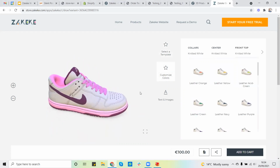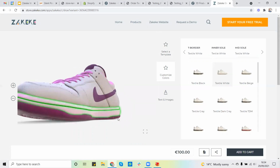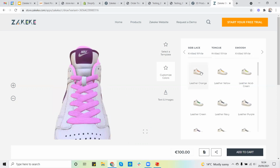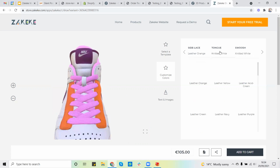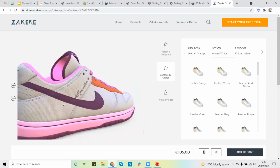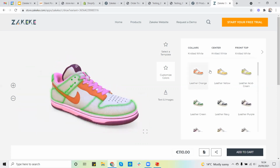It's always a good idea to start with a theme, because sometimes if you give customers a completely blank product, then they get stuck and they're not really sure how to get started. But in this case, they could start with this theme and then they could recolor it if they want to. So you can either go through step by step and change different parts of the shoe, or I can click on different areas like the swoosh here and I can change the color of that. I can change every aspect of it.